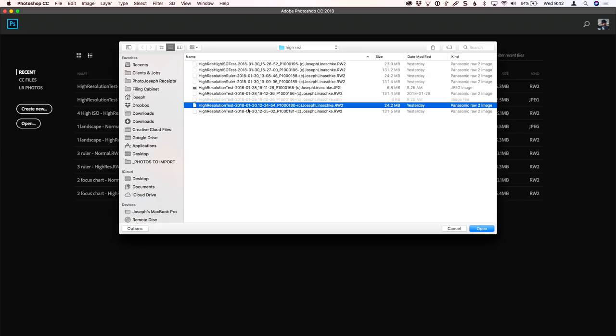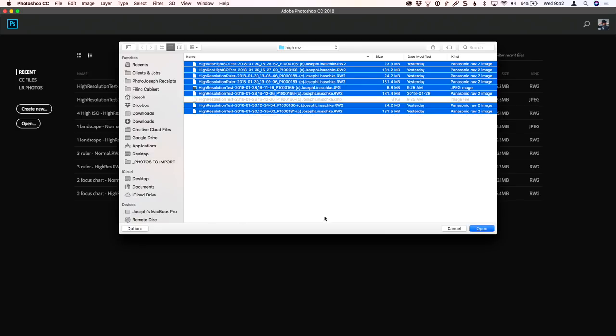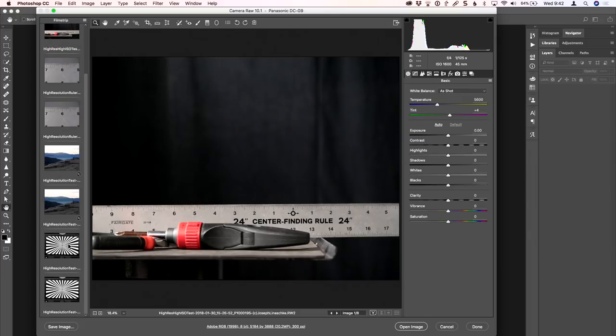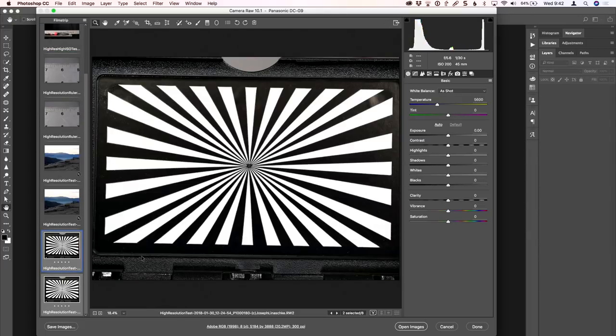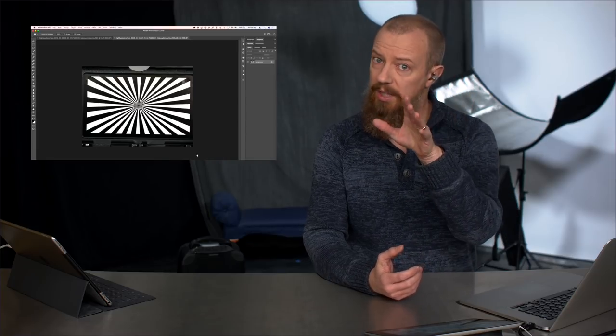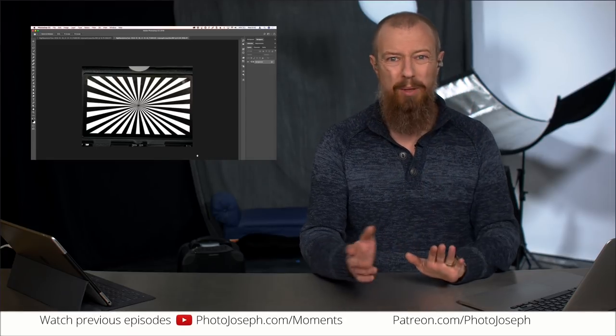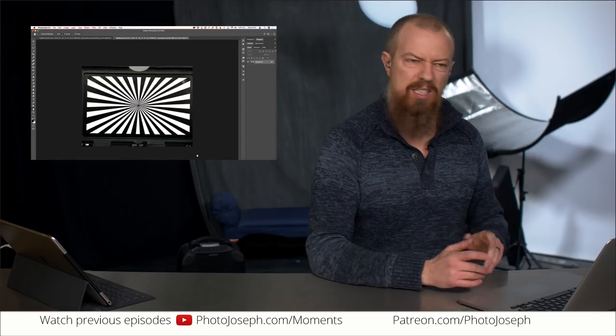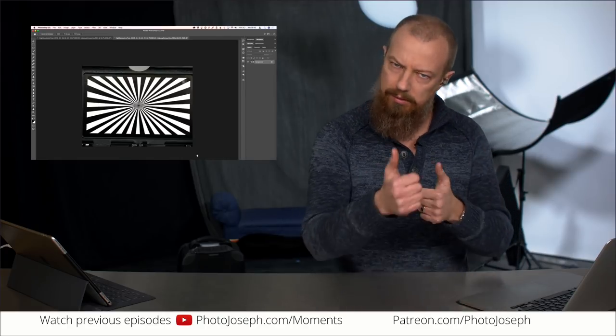So for that, let's just hit open on all these, find the right ones. Here we go. We're going to grab these guys. So I took a picture of a focusing chart. Very, very exciting stuff, focusing charts, let me tell you. Whew, man, exhilarating day in the studio this was. But I figured this would be a good way to see at a pixel level what the difference is. And then I thought even better, we're going to go to the ruler next because that's even cooler, but let's build up to it.